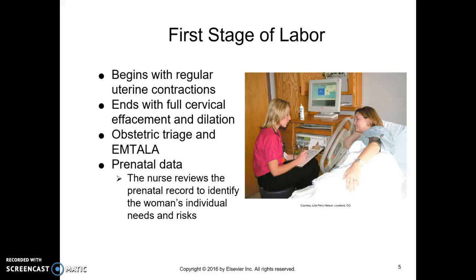And we start with the first stage of labor. We have discussed that labor begins with regular uterine contractions and ends when the cervix is 10 centimeters and 100% effaced. We're also going to talk about obstetric triage and EMTALA. Those are laws that labor and delivery nurses have to follow, and the important prenatal data that you have to cover when you're admitting a patient.